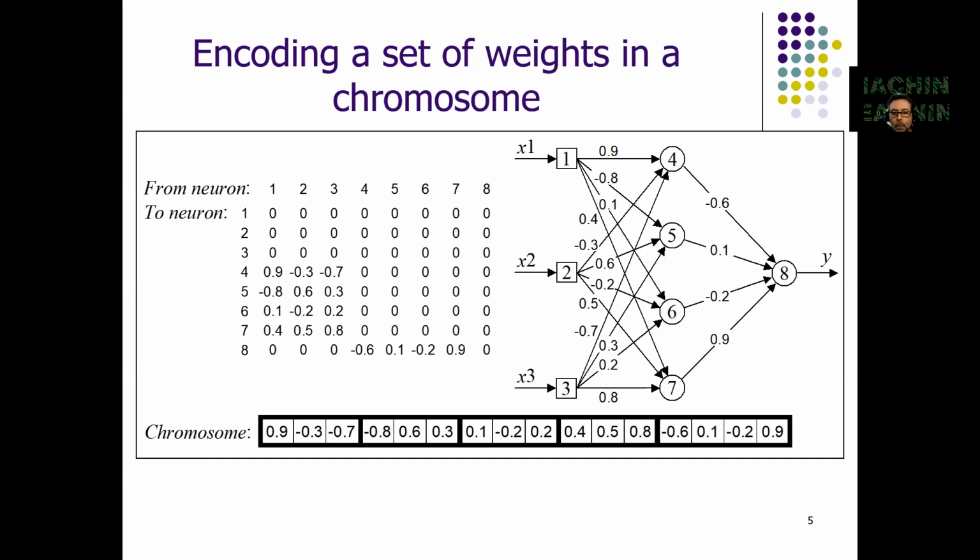Then you have 2 more weights which actually come from node 2 and 3, but they feed node 4. And then you have weights that feed the fifth node. They come from node 1, node 2, and node 3. So this is how we decide on the mapping of the architecture into some kind of encoding in the chromosome. And we initialize our population and we start the process.